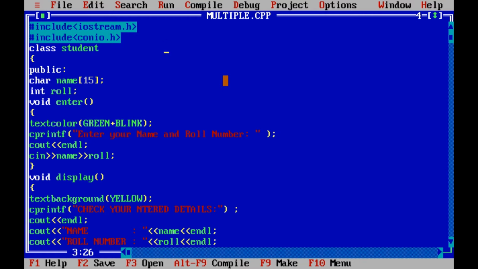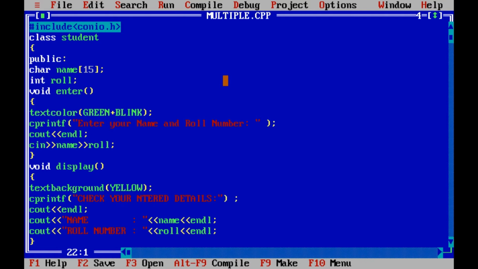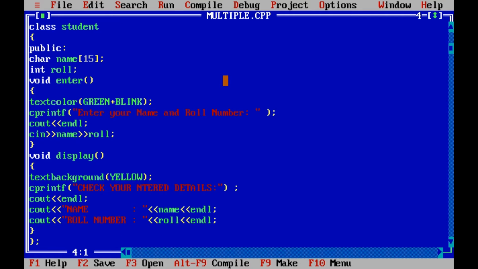Okay, so here we are creating one class, student. It has the same members: name and roll number are our data members, and enter is our function which has the code for taking input from the user, that is name and roll number. It is the same program, we have just changed the inheriting format. Okay, that is multi-level. So inside the member function enter we have this code to take the values of name and roll from the user, and a display function to display those details. These are all in class student. Our class is open for the student class and it is closed here.